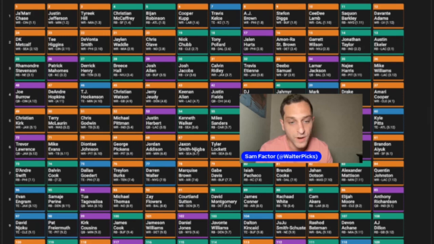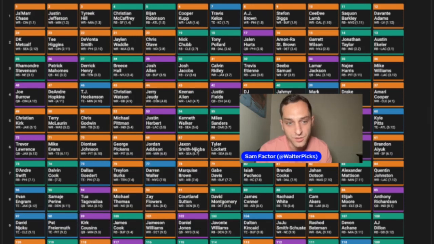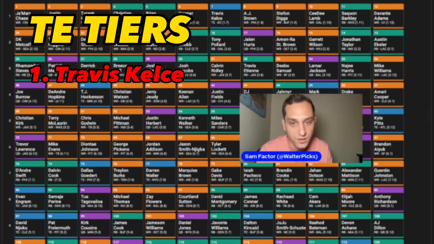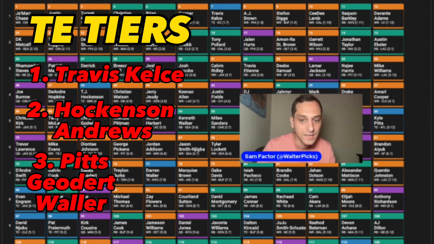Another call out from this draft board, when we look at the tight end position, Darren Waller is the end of a top-tier tight end. I would put 3 tiers into these early tight ends. Travis Kelce's in a tier of his own. Then we've got TJ Hockenson and Mark Andrews in their own tier. And then the third tier of tight ends is Kyle Pitts, Dallas Goedert, and Darren Waller. Darren Waller is the end of that tier.